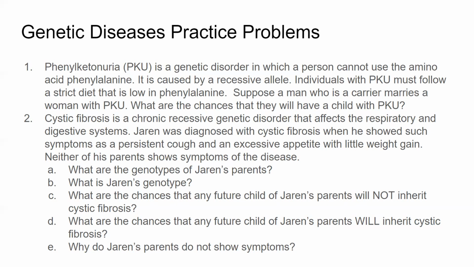Cystic fibrosis is a chronic recessive genetic disorder that affects the respiratory and digestive system. Jaron was diagnosed with cystic fibrosis when he showed such symptoms as persistent cough and excessive appetite with little weight gain. Neither of his parents show symptoms of the disease. So, what are his parents? What do we call them? Carriers. Well, do they both have to be carriers? Let's find out. This one's kind of backwards, right?